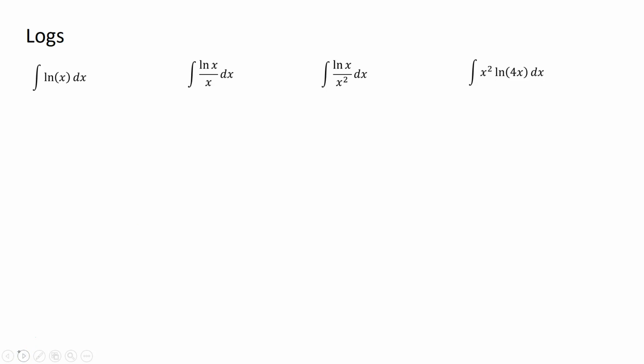So these are four different types of problems that you might be given, and some of them use u substitution, some of them use integration by parts, and we're just going to talk through each one. So the first one I just have natural log x. Is there any choice for a u substitution here? Well, I don't really have many choices, right? u equals x is never a good choice for u substitution, and if u is natural log x, then my du would be 1 over x, which I don't have. So u substitution is not going to work here.